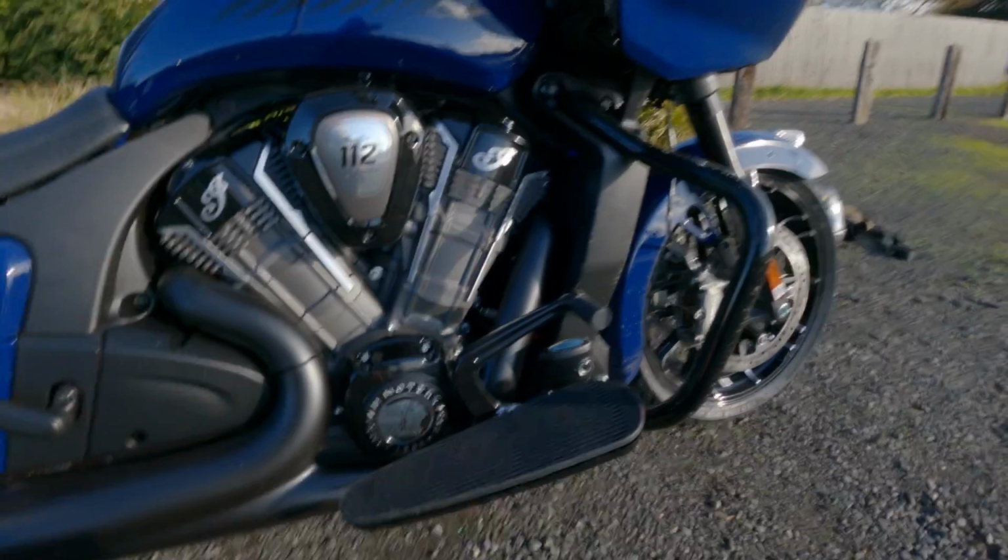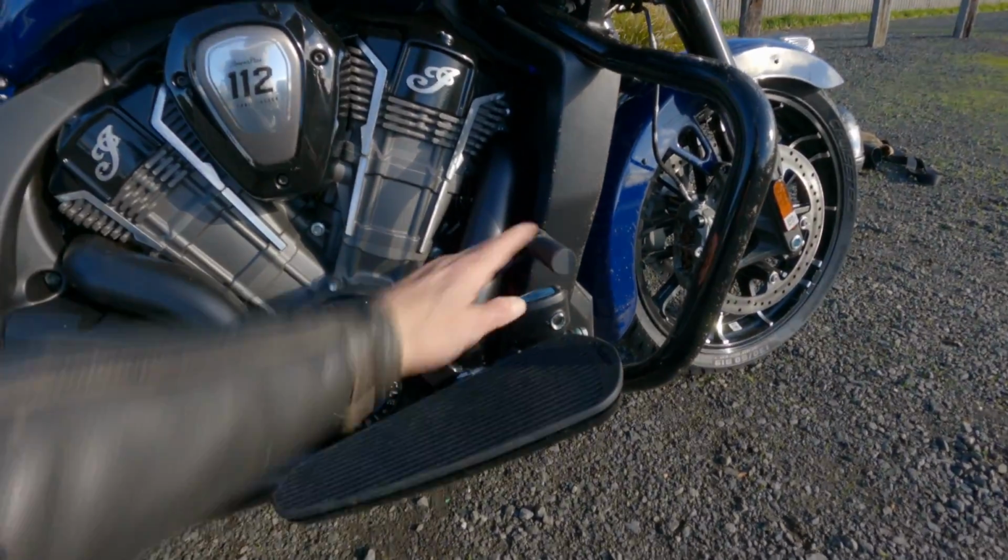The riding position is very good. It's really comfortable. It puts your hands and your feet and your back and your butt just all in the perfect position for me. I can sit back into the seat a little bit and just have a little bit of weight on my wrists, and the footboards are beautifully placed, and it's just so comfortable. What does take a little bit of getting used to is this brake pedal.